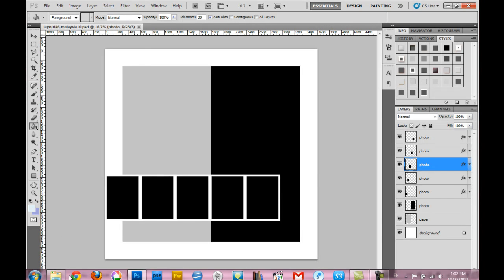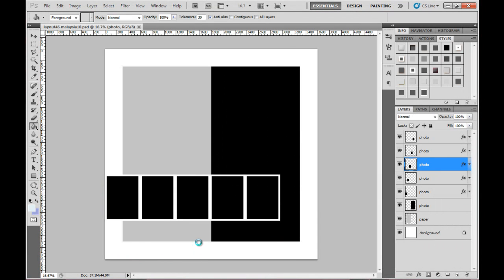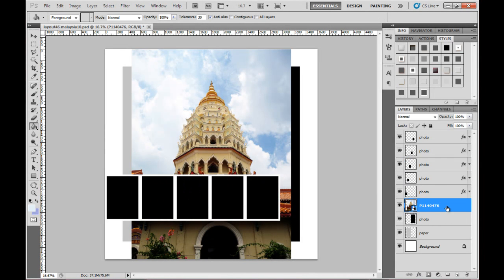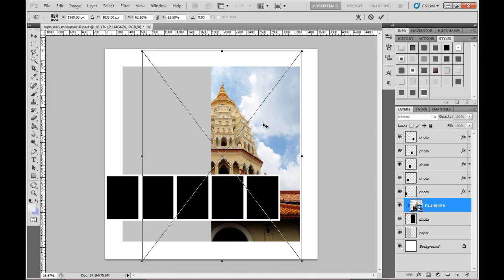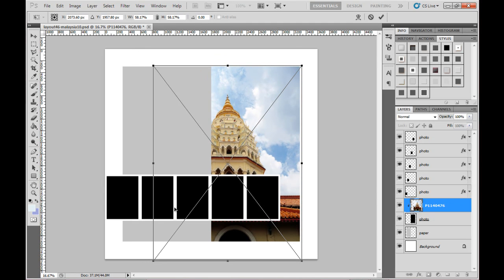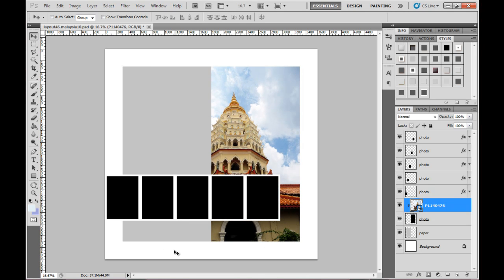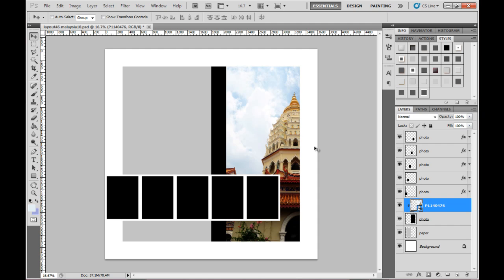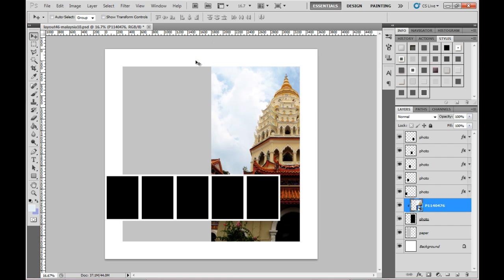All right, let's bring in our pictures first, because that's easiest. I'm going to use this one as the big one in the background. So I just dragged it in. I'm going to drag it down here. I'm going to right click, create clipping mask, get my move tool, and then Control T will let me transform it. Gonna kind of drag it over here. I'm gonna Control T again because I actually want it a little bigger. All right, that looks good.